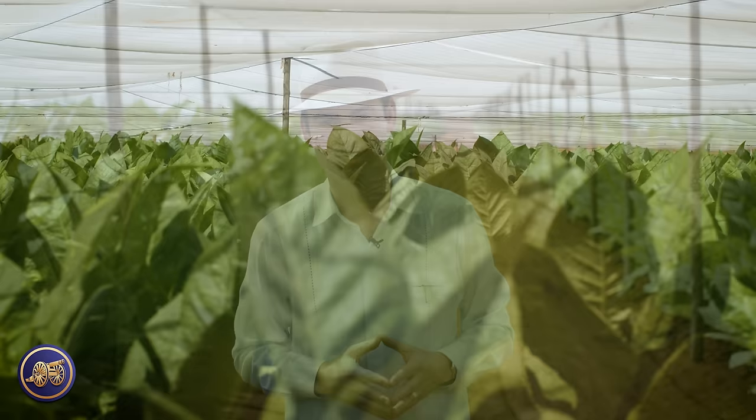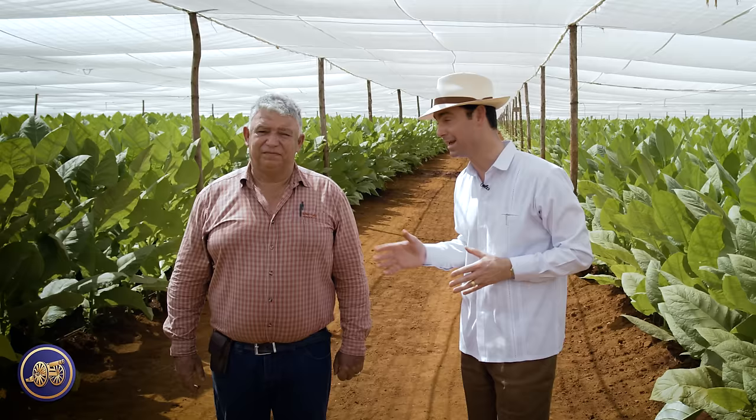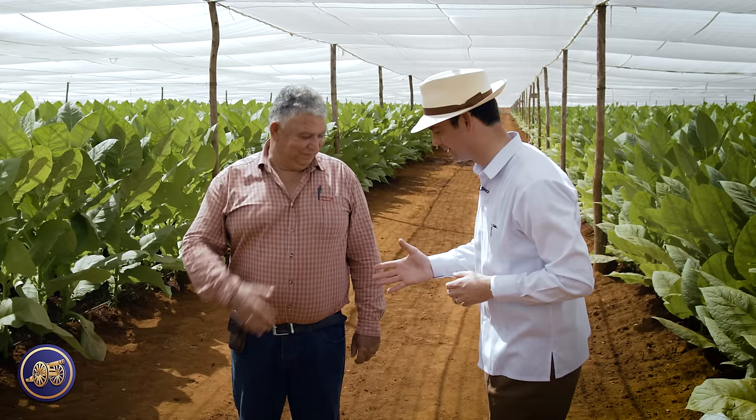So here we are in ABT Lorazo Pena, one of the most famous areas in Cuba for the growth of tobacco and specifically for the growth of one of the most prized leaves, which is the wrapper leaf. I'm here today with Armando Trujillo Gonzalez. He has been working in this industry growing tobacco for 41 years. This is his 40th harvest and his 30th here in this region, a true expert and master in the world of Cuban cigars at Habanos, and just one of the many reasons why Cuban tobacco continues to reign supreme within the world of cigars. Con mucho gusto, gracias por todo. And it's such an honor to have been welcomed by you onto this incredible plantation.